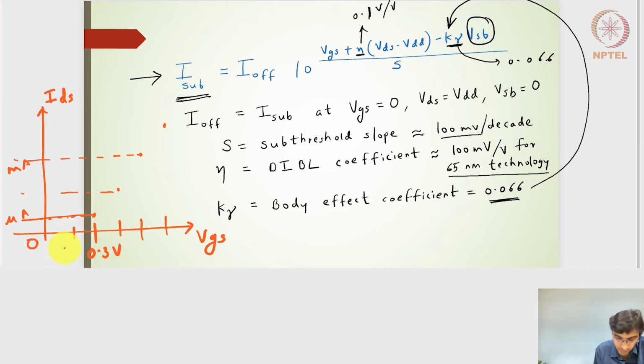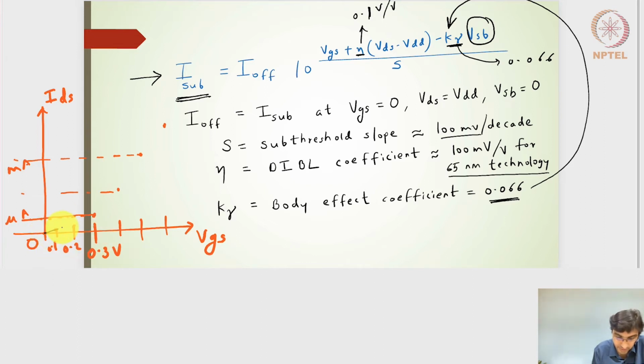If I go back to 0.2 volts and then 0.1 volts, we used to say that the channel is not at all there and there won't be any current at all. But that's not the case. There will exist some kind of a channel where the drain to source will still have some negligible amount of current, and that is called the subthreshold leakage current. I can point that current out in the form of the dots. All right, this particular slope is the slope in the subthreshold region, that is below 0.3 volts for our typical VT values.